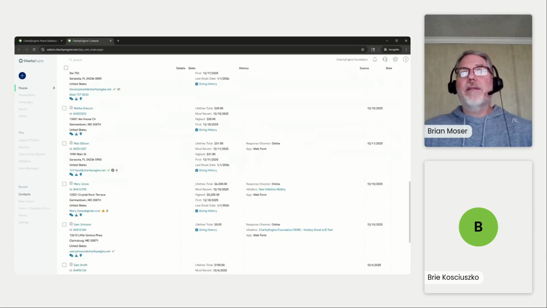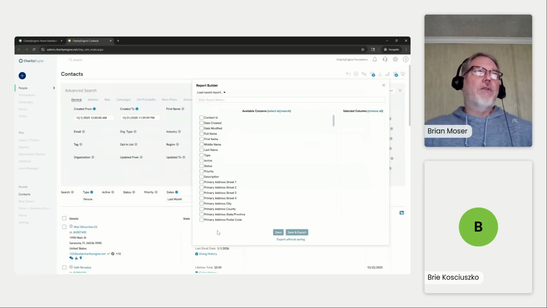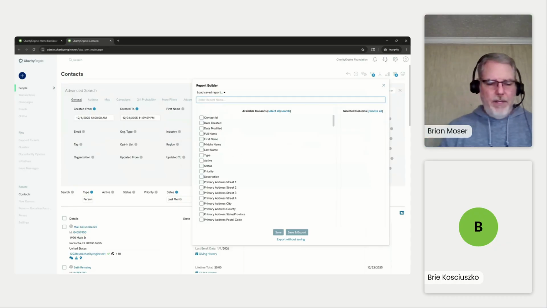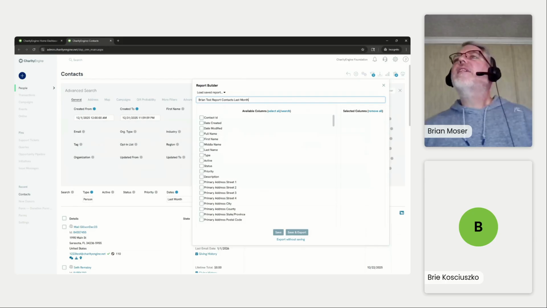So I want to export this set of fields, right? I want to let you know right away that there is a way to export the entire screen with the export button here, but then you lose the capabilities of the report builder, which is a little bit of the customization, right? So if we click on the report builder icon, we're going to get the report builder interface to come up, and we can see right away. I always tell people right away, please just name the report, right? See, I always spell things wrong, but I did pretty good that time.